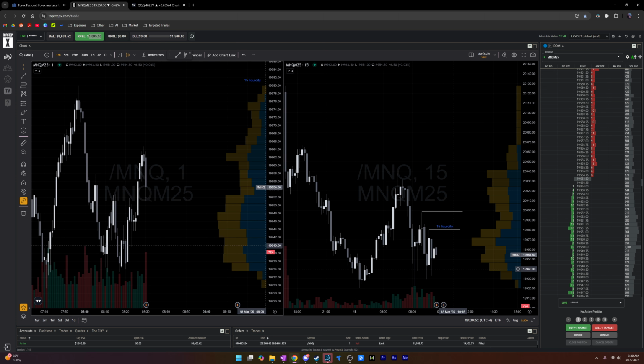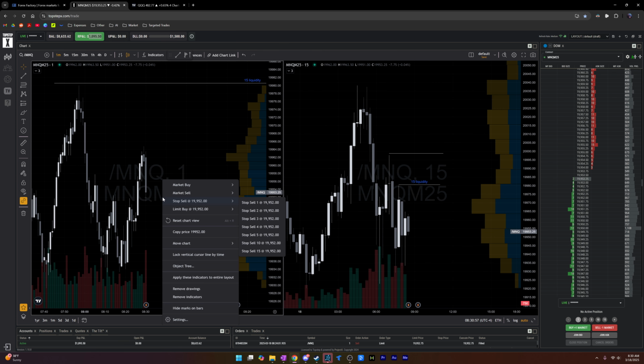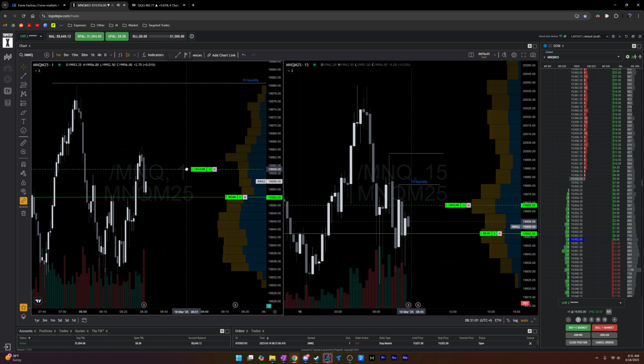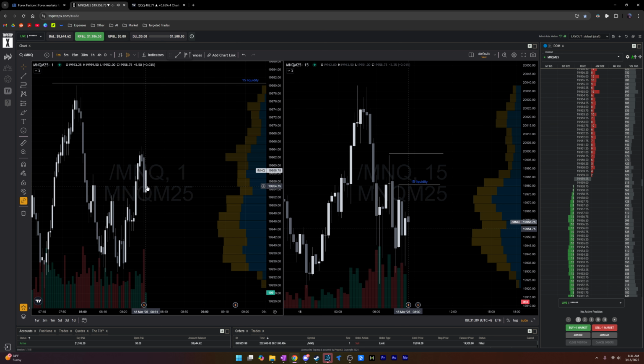So we got this nasty wick right now. We retested the 15-minute in the open. I'll actually take one contract here. Order filled. And I'll close instantly right here. Order filled. That's $14 in like 10 seconds. If you were doing a mini, that would have been $140 in less than like 15 seconds.